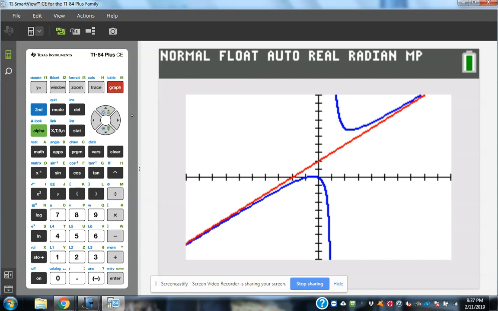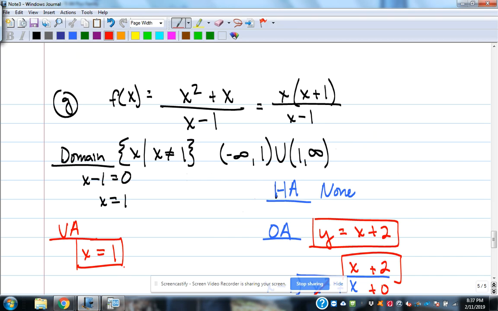The vertical asymptote is here at x equals 1. That would be right here. You see how that line hugs up against that. That's what those asymptotes do. They shape that graph and kind of bend it into the right shape. That's what's happening with these rational functions. Okay. All right, let's look at another one.